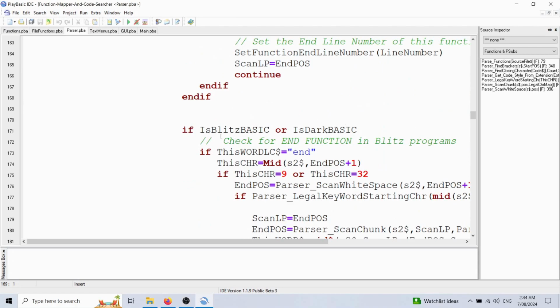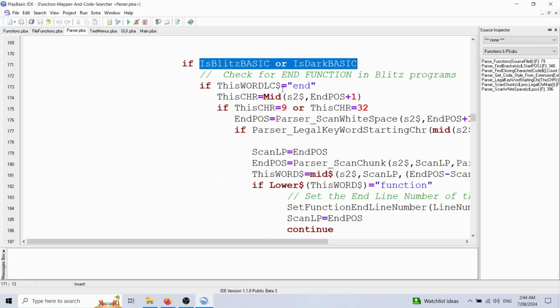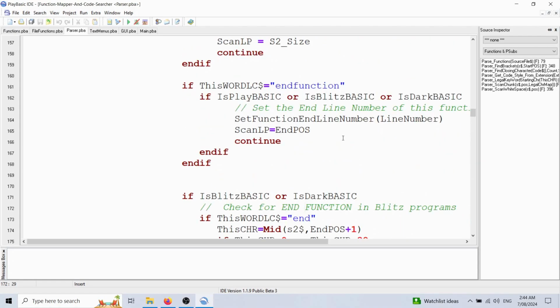So these cases here relate to Blitz or DarkBASIC code. They can have end function be broken by white space. In actual fact, you could probably have a comment in between those things, the way parsers work, but let's not care about that.